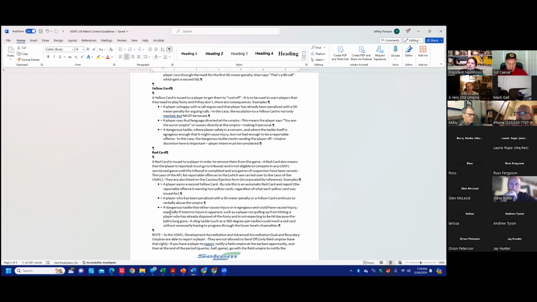I will say, if you issue a red card, and I've done this, I will issue a red card to get players off the field because they're wrestling, and I want to get that out of the game. I've sent players off, and then after the game, I've gone to the captain or to coaches of both teams and said, I'm going to withdraw my red card. I'm not going to report it. But what I've done is I've gotten the players out of the game because they're not playing footy. So that's another tactic you can use.